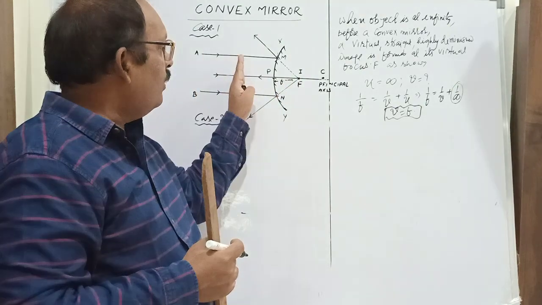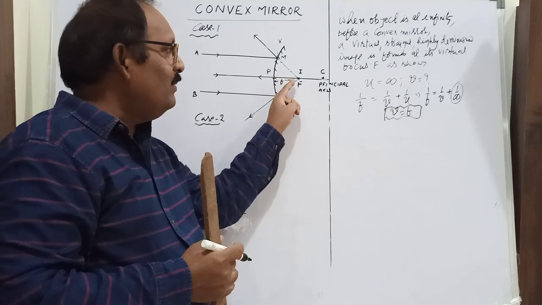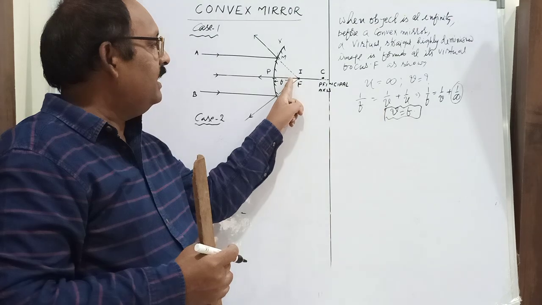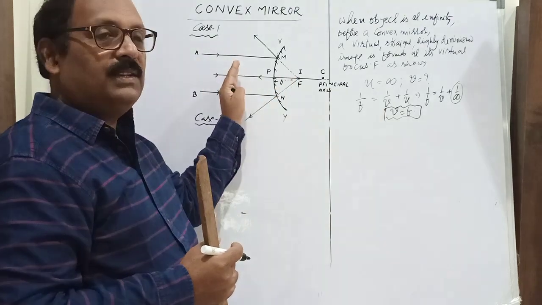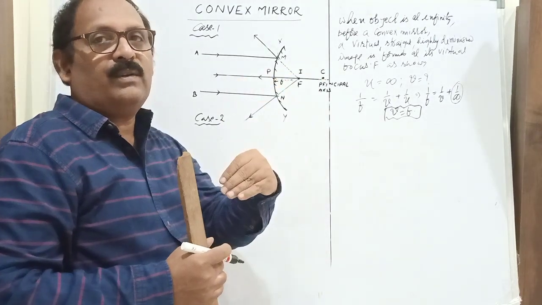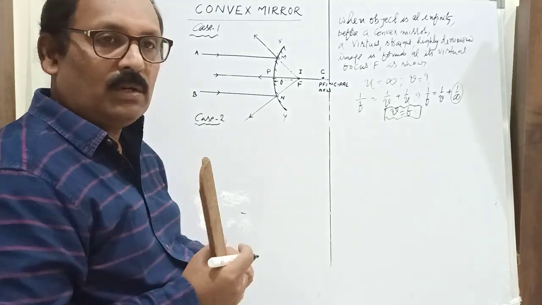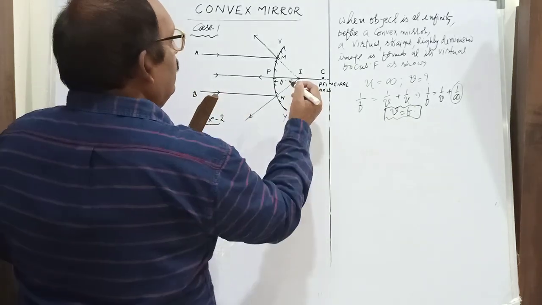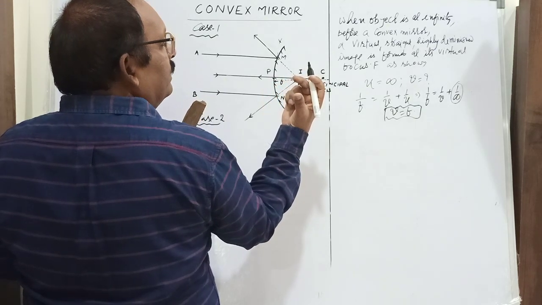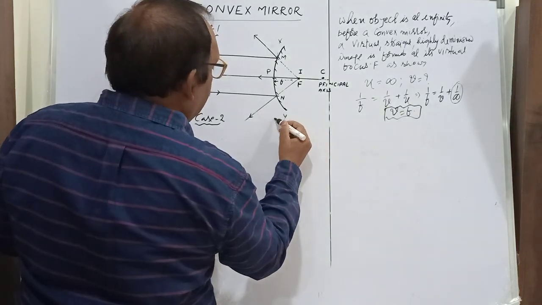That means as the distance of the object decreases, the distance of the image also decreases, but the size of the image increases. The size of the image by the size of the object equals the distance of the image by the distance of the object. That is called magnification. Therefore, you can see the image magnifies slowly. It is going to magnify. Fine. Now we can write the diagram for that. Please see here.